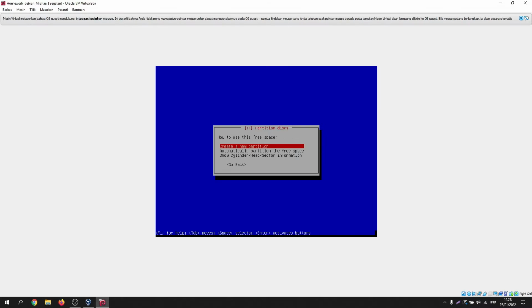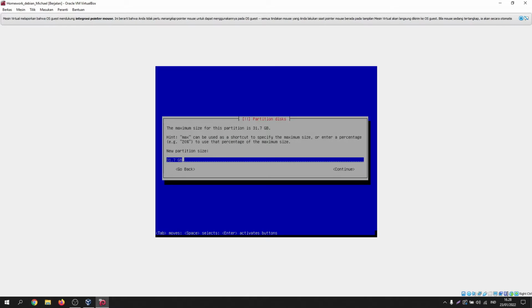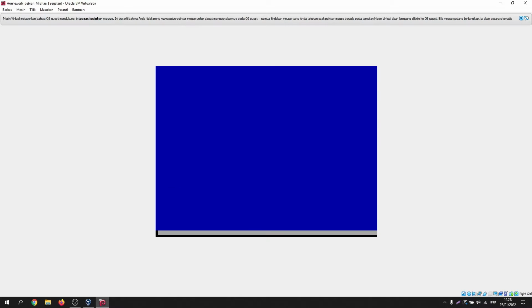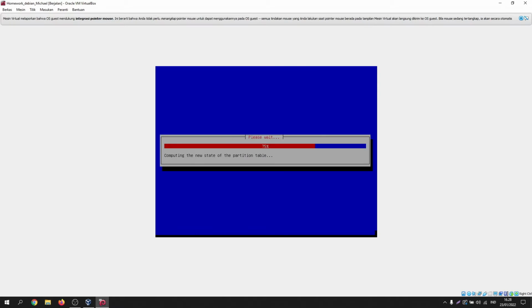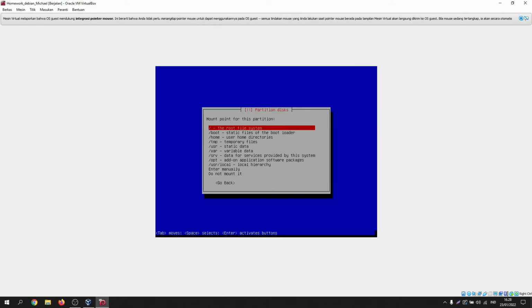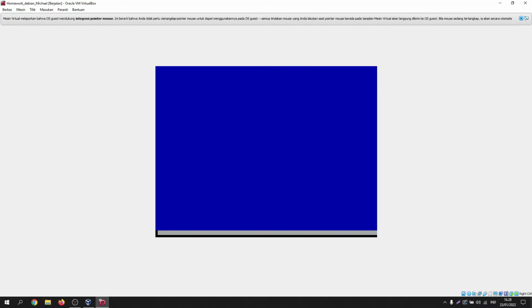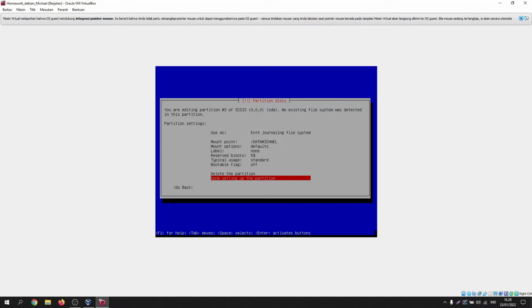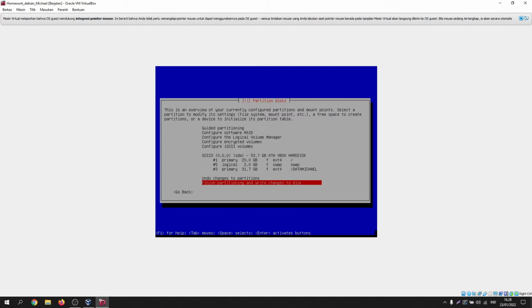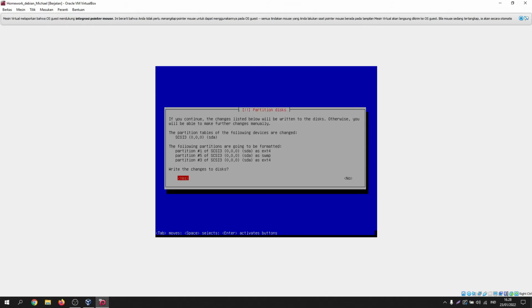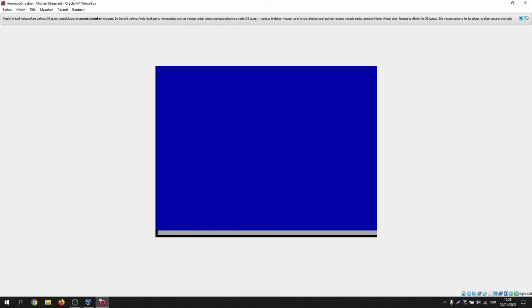Of course, we need to add another one. Create the partition. Just let it be 31.7 gigabytes. Continue. Make sure it's primary. And just change the mount point from /home to manually entering /data and your name. I'm just going to continue, and then done setting up the partition. Of course, after you've done all that, press finish partitioning and write changes to disk. Say yes. Now this is the longest wait.